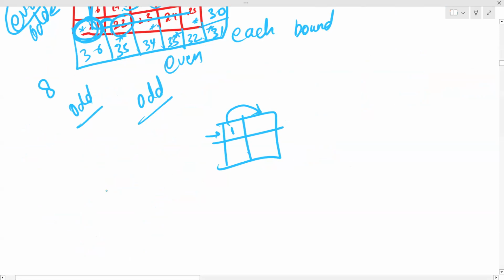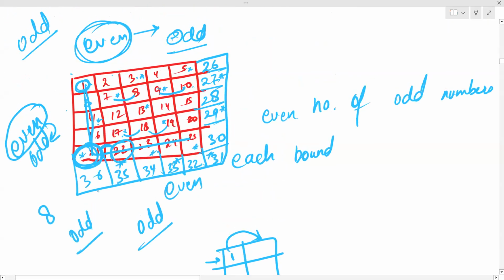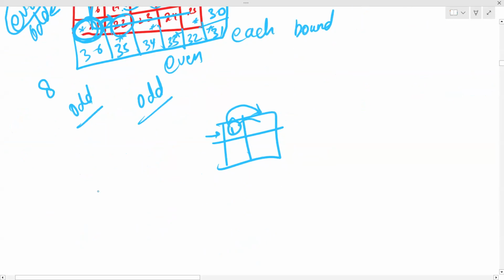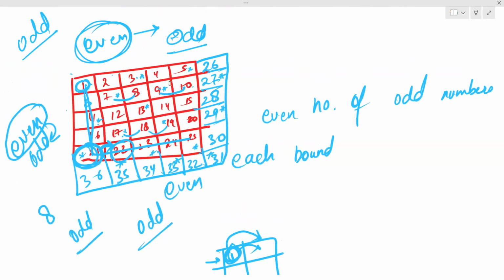Why? Because our primary target is that this element should still be contributing to its n minus 1th square boundary, but not to the nth square boundary. But if I do this, this will stop contributing to the nth square boundary, and now it will still be contributing to the nth square boundary and not contribute to the n minus 1th square boundary. So let me show you the implementation.